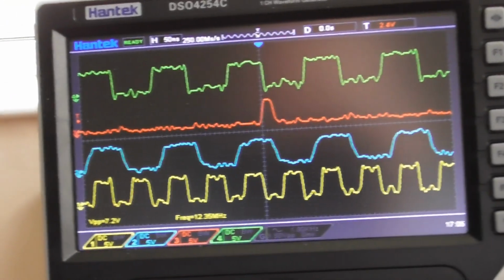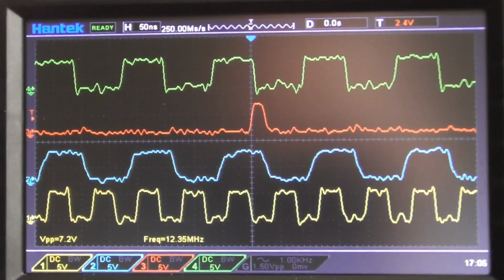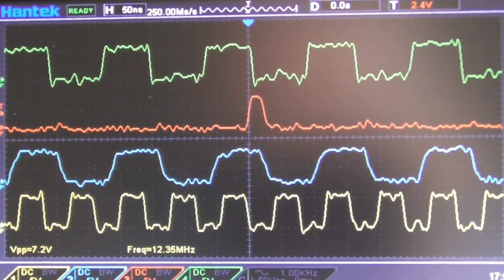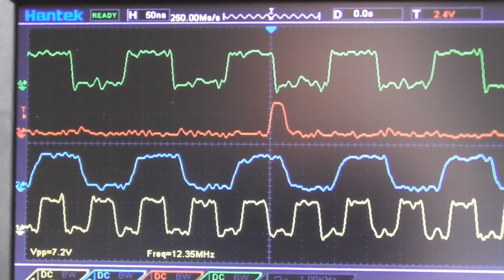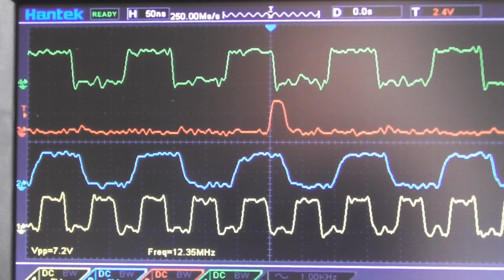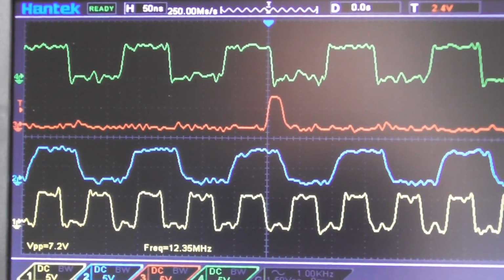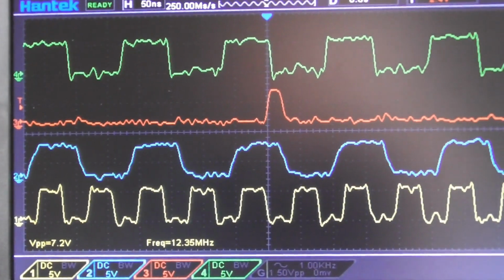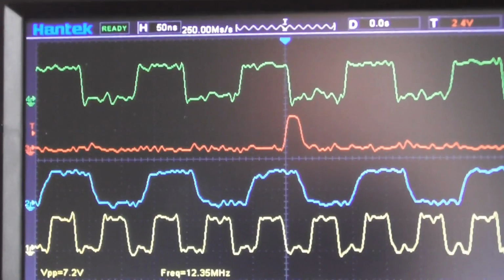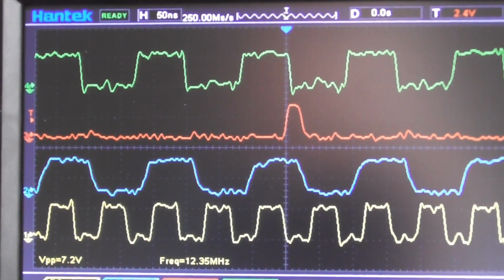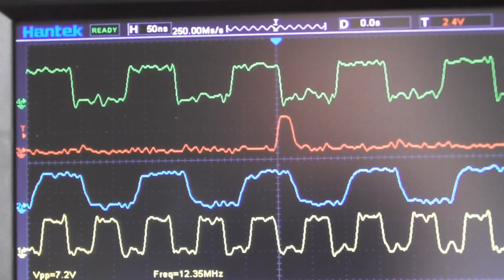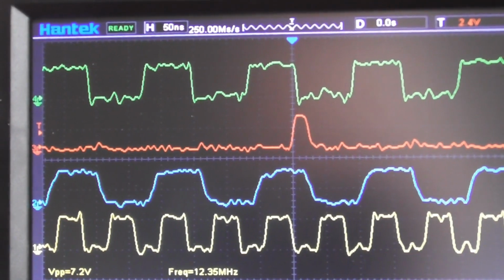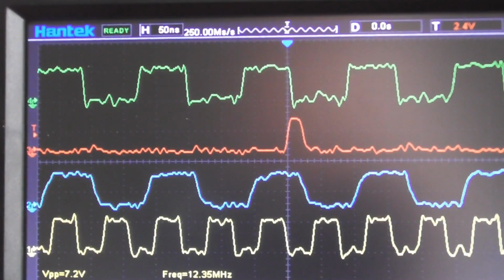And I can also, I'm hoping, guarantee that they'll have similar kinds of edges, because as you can see here, the blue line, it is coming from one of the D flip-flops, but I'd hoped for a bit of a tighter edge on that. You can see that the yellow, which is coming from the clock, and the green at the top, which is also coming from a clock. Actually, the green's coming from a Schmitt Trigger HCT inverter. It's not even an AHCT chip, and that's giving a very nice sharp edge.